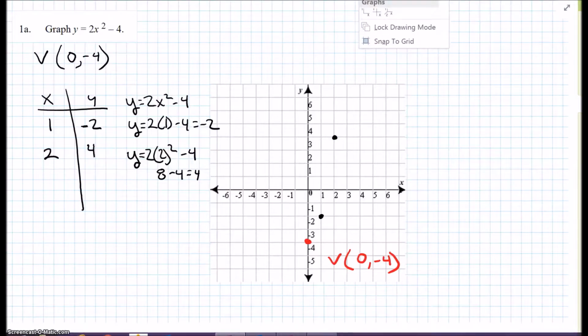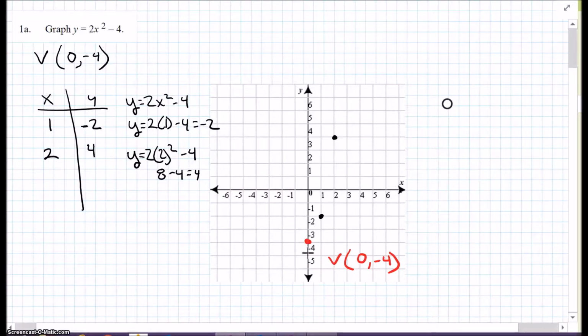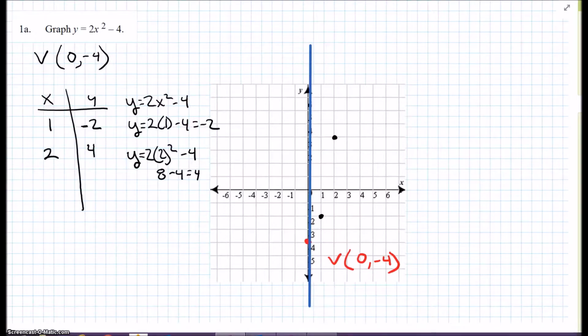We stated it earlier, but let's go ahead and just make sure we understand. The axis of symmetry is the x value of the vertex. In this example, the axis of symmetry falls on the y-axis. So my rule is, in a parabola or in a quadratic, I have points on each side that are equidistant from the axis of symmetry.